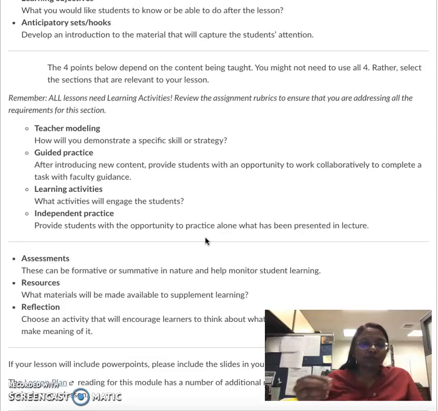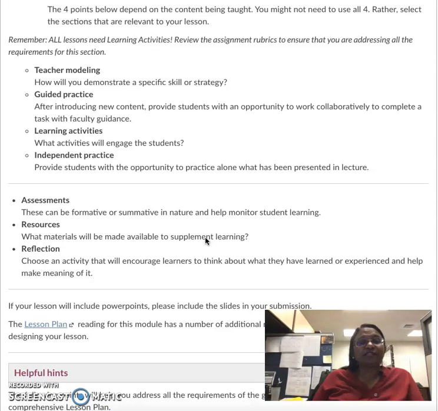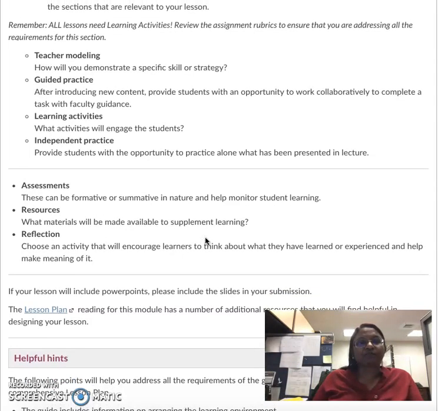If you're going to be showing them how to use the software, then of course you have to model it and show them how to do it, right? And you might even have guided practice where they try it out and then independent practice. So it depends on what you're actually teaching them. If you're teaching them something else, like for example, cultural competency, you might want to give a case study for them that wouldn't be modeling as such.